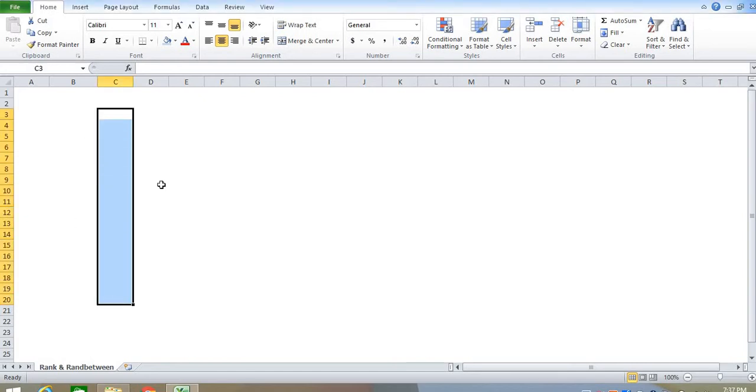So we select a range wherever we want to generate these random numbers, and I'm gonna type is equal to Randbetween. And it is asking me for the bottom number of the range and the top number of the range. Let's say I give in the bottom number to be 12 and the top number to be 98. I close my bracket. Now here I will be pressing my control and enter key because it's for a specified range that I want this. And I see in this range what I've got is unique values. However, these are all random values and no two values are same in nature.